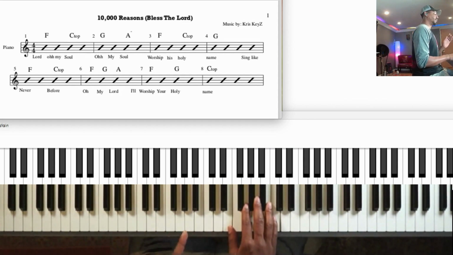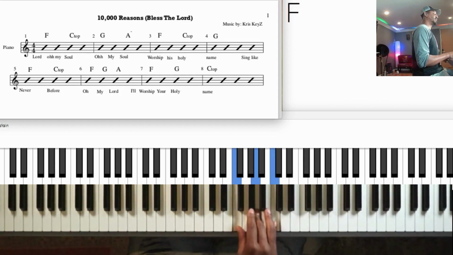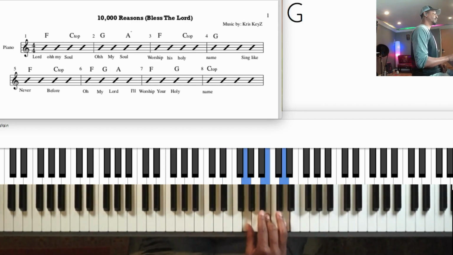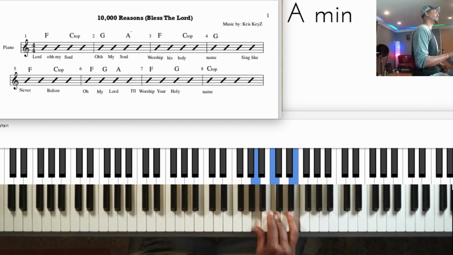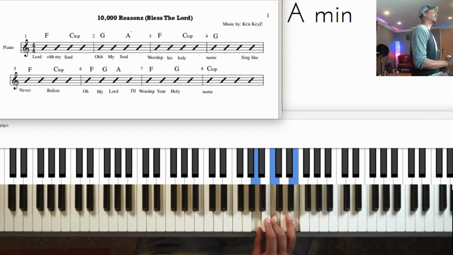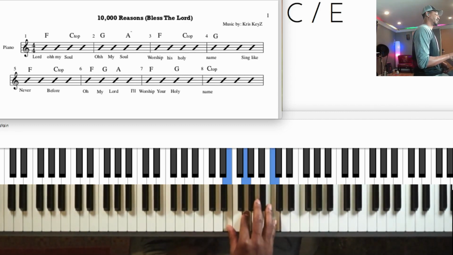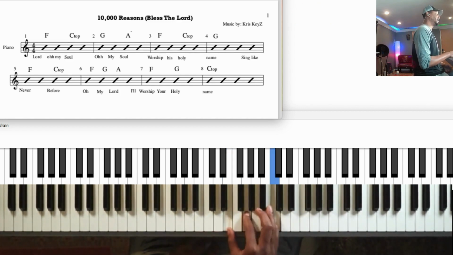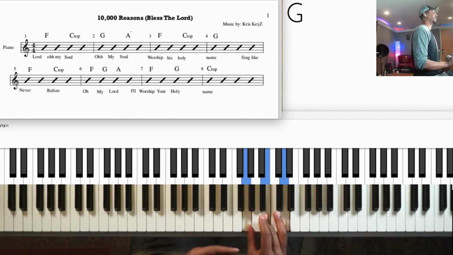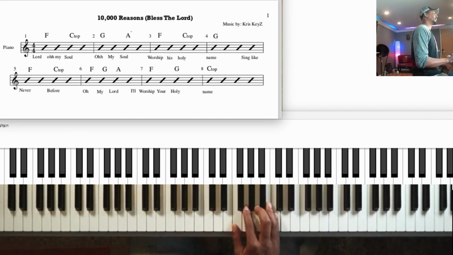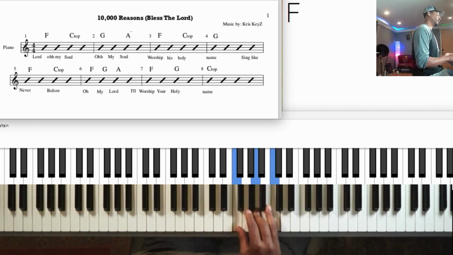Right? So let's play this one more time together from the start. Ready, play. Bless the Lord, F to the C. Oh my soul. All right. And then it repeats again. Right here to the F, bless his, back to that C again, holy name. Instead of going to the A, I just play the G twice, or I hold the G, right? And then, look, it goes right back to the beginning part again.